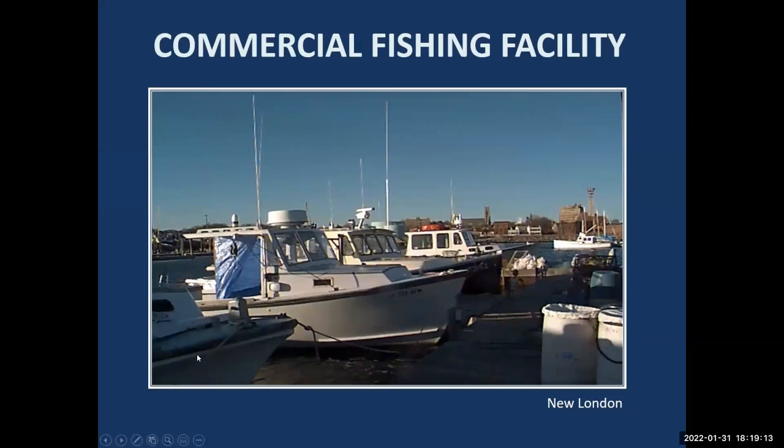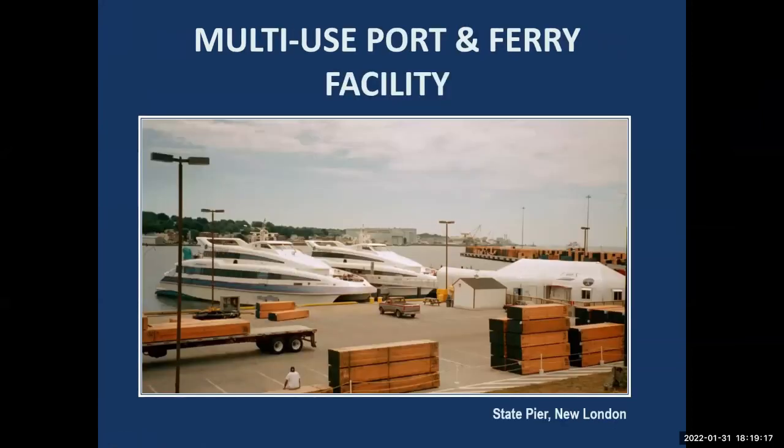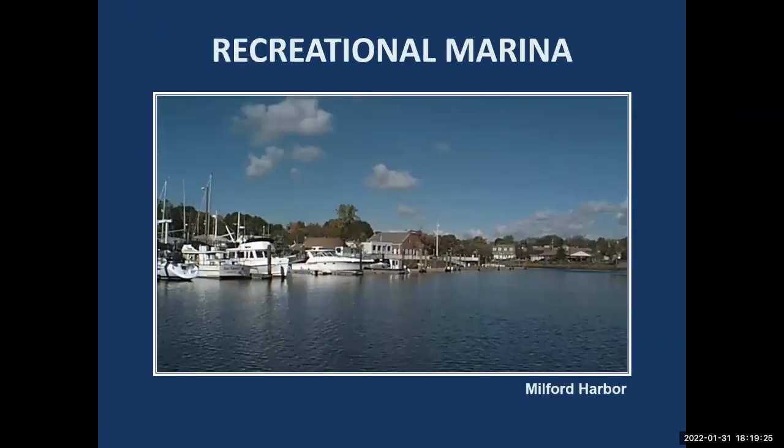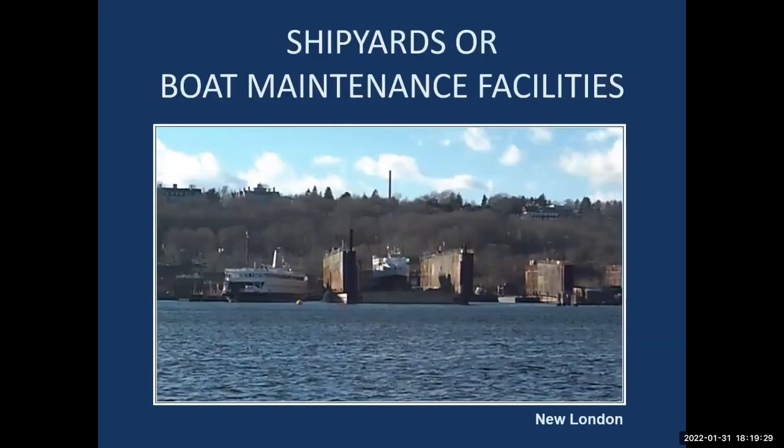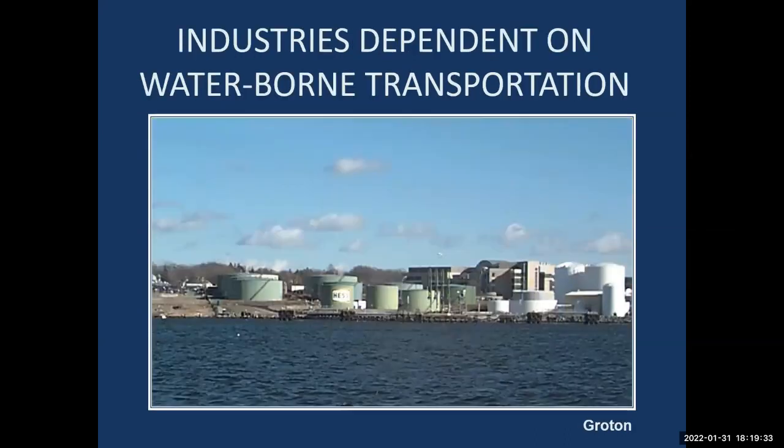So just running through some pictures here of some typical water dependent uses: of course, commercial fishing facilities, port and ferry facilities like the State Pier in New London that we've heard so much about of late, recreational marinas, shipyards and boat maintenance facilities, and industries that are really dependent on waterborne transportation, such as a tank farm.